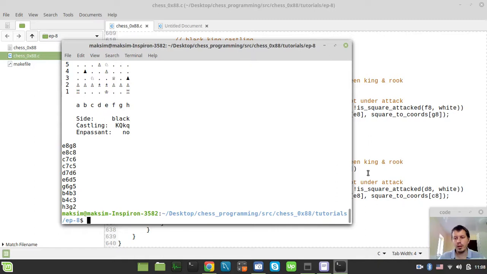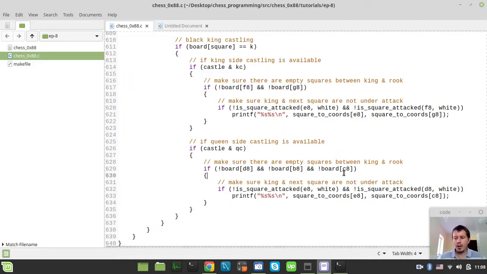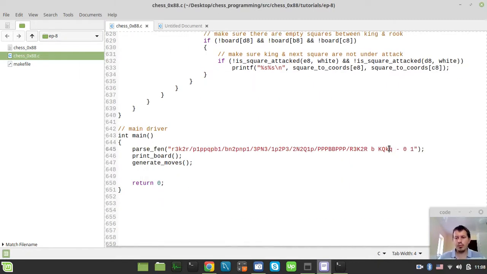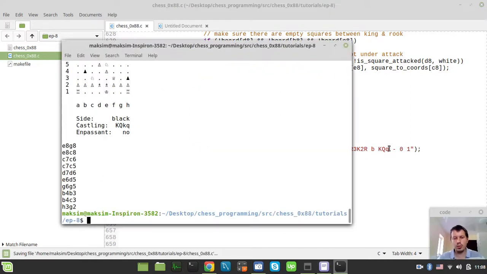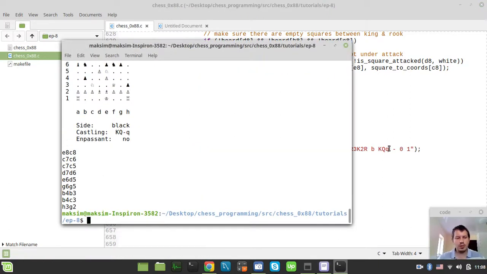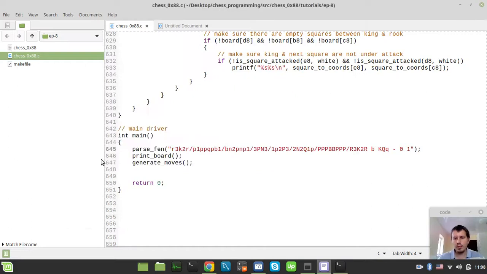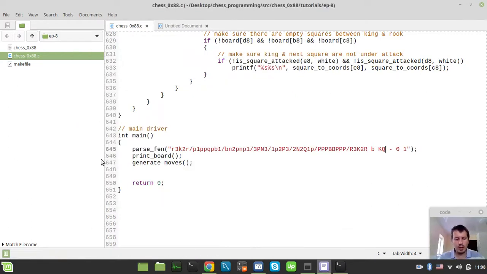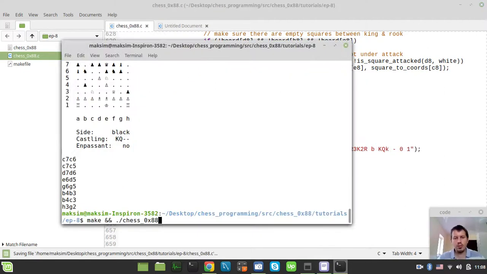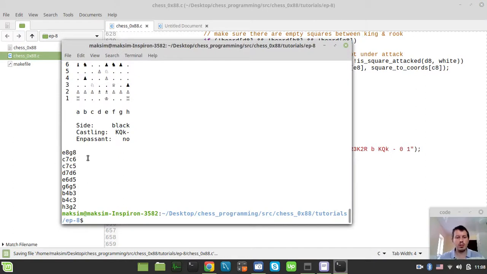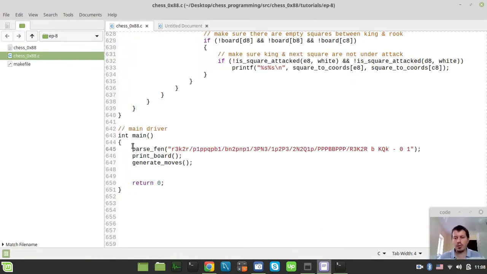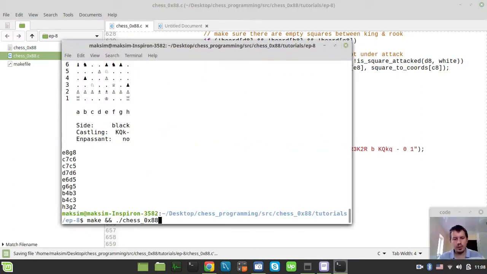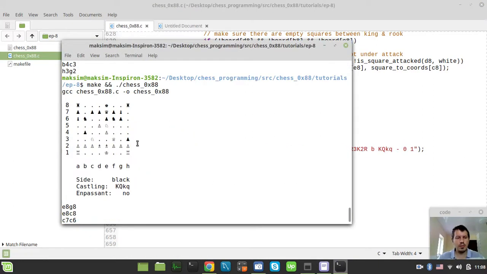So now let's play around with our castling rights. Now it should not castle to kingside. So yeah, only e8 to c8, perfect. Now it shouldn't castle to either side. Okay. Now it should castle only kingside. Okay, e8 to g8, perfect. So now let's get this back. King, queen, save. So now both sides.